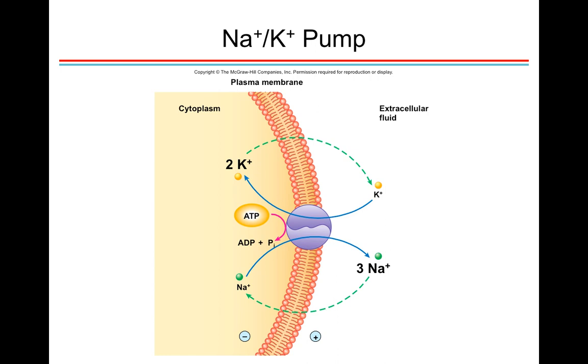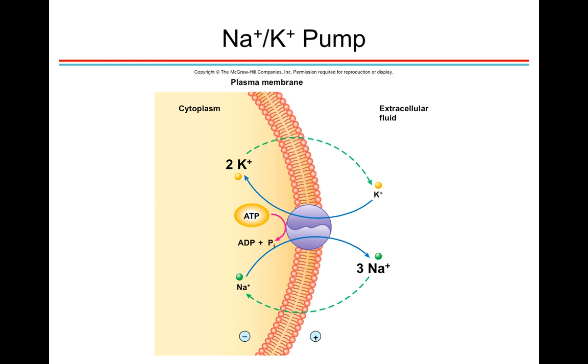This is also critical because it also helps to maintain osmolality. Basically, we want to have everything be isotonic in the body. We want to have the osmolality of a cell be the same as the osmolality of the blood and tissues. So the sodium-potassium pump helps cells to maintain an isotonic relationship between the inside of the cell and the outside of the cell.